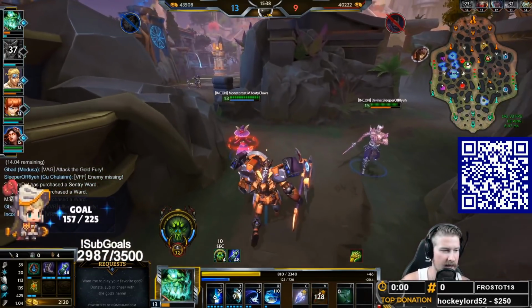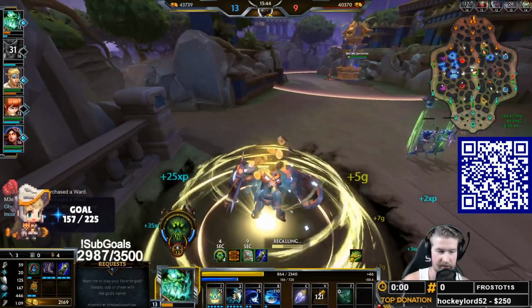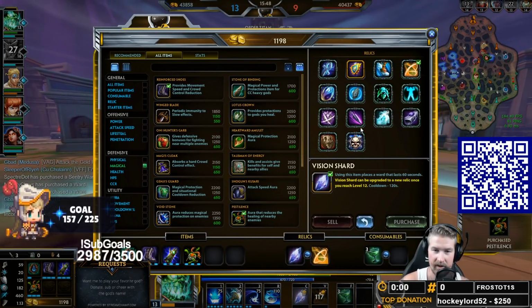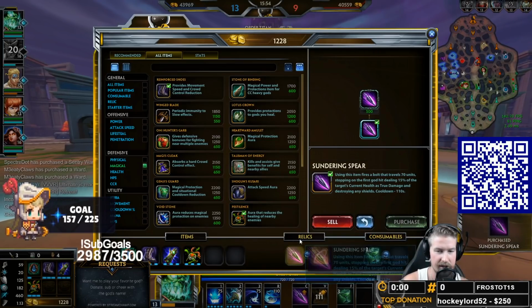Head myself over to mid lane and grab these last couple of Thieves stacks before I get myself out of here. Now we can get that Pestilence for my second relic this game. I'm gonna look at their composition. Looks like a Sunder is gonna do us good in this one.